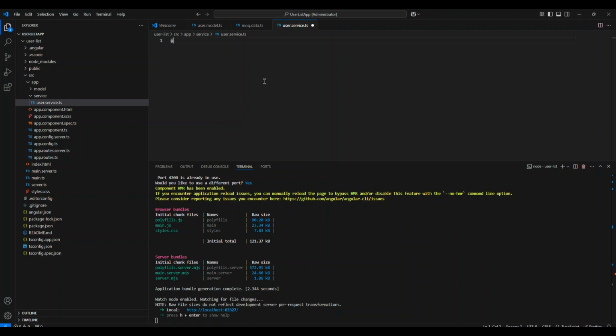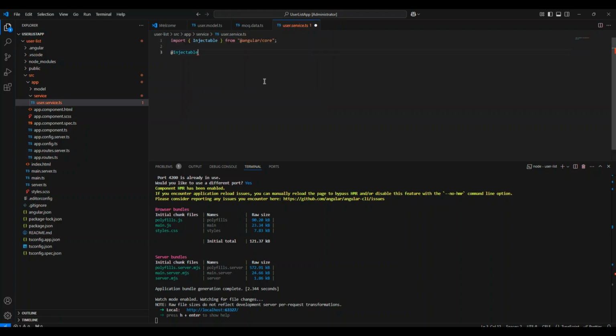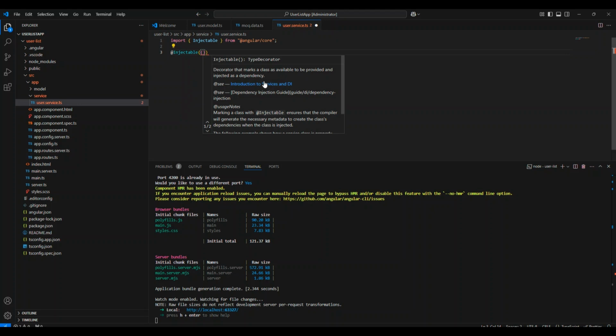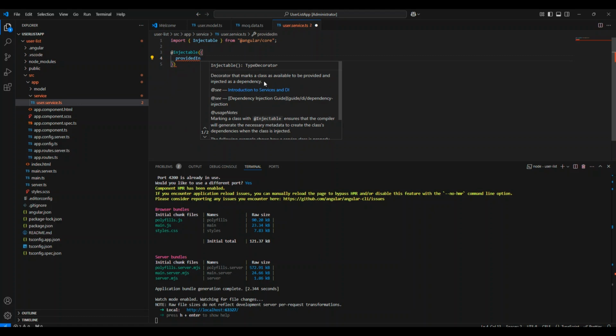I will make this service injectable by using Angular call injectables and I will export my user service with the get user function which will return the user model with data from mock.data.ts file in model folder.